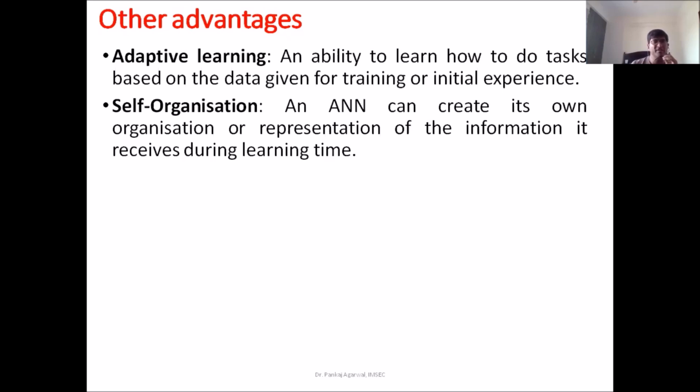So a neural network does organize from whatever it has learned, which is called self-organization of that learning, and then it can produce some new learnings out of it. That is how humans do it also. We never rely only upon what has been taught and what we have learned. We always keep on adding to that learning based on what we have learned. That is called self-organization, and it is the most important aspect of artificial neural networks.